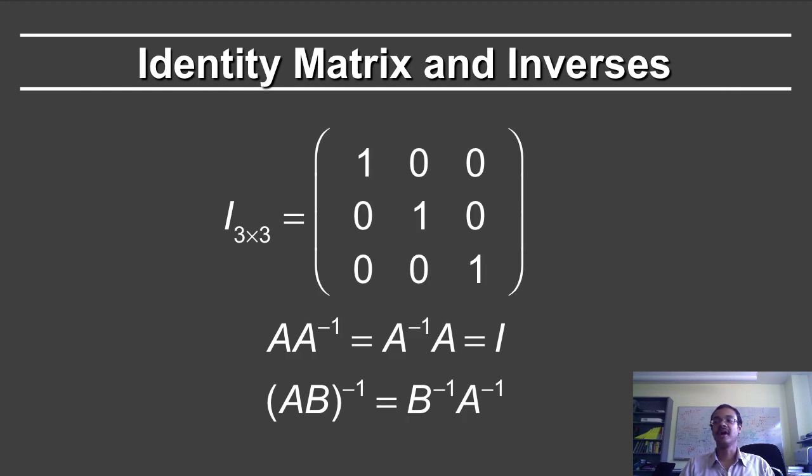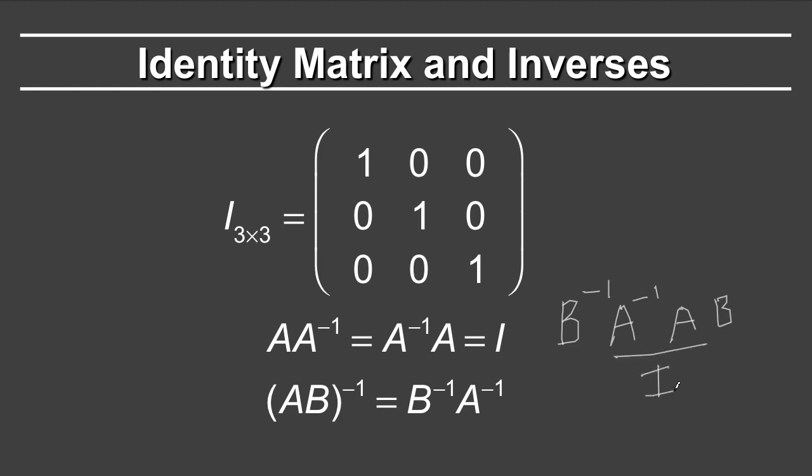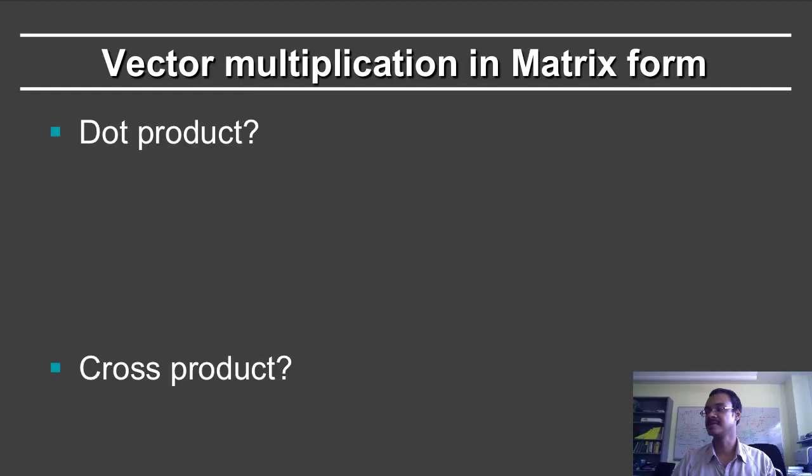The identity matrix is useful to define, and so the dimensions of the matrix I've noted here three by three, it just has ones along its main diagonal, zeros elsewhere. And the properties of the identity matrix is the matrix times its inverse is equal to inverse times the matrix is the identity. How do you do the inverse of A times B? It's A inverse, B inverse, but you have to change the order. So if I consider (AB) inverse times A times B, you can see that B inverse times B becomes the identity, and then A inverse times A also becomes the identity. So changing the order is in fact the right thing to do. If I don't change the order, the result is not the identity.